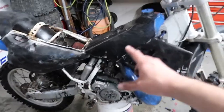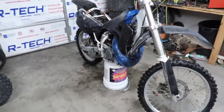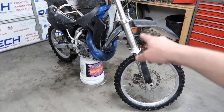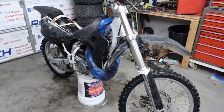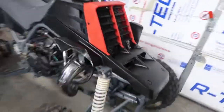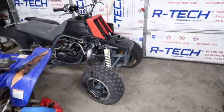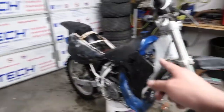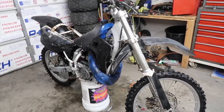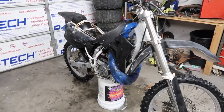My first main thing that I'm gonna do is take off all the plastics and get it down to nothing. I'm gonna start stripping the plastics tonight because I know that's gonna take a long time. So that's pretty much what happened with the Banshee. As you guys can see, it still looks crappy on the bottom, but this is the final result of it. So that's that. But I'm gonna get these off, and then we'll start getting down into the engine and tearing it down, seeing what's going on with it.